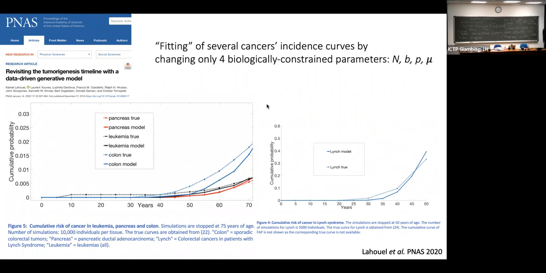Okay, so what was impressive, in my opinion, of this work was that when we did that, we were able to reproduce the pancreatic cancer incidence. And then we did it again with leukemia, and again, we were able to fit it. And then we did that with Lynch syndrome, which these are colorectal cancer patients, which have a mutation rate that's 10 times higher than normal. Then we were able to qualitatively fit their incidence. So what that means is that the model is capturing some basic ingredients that are good enough to give you at least a ballpark incidence curve. I mean, an incidence curve that's pretty close qualitatively to the real one.